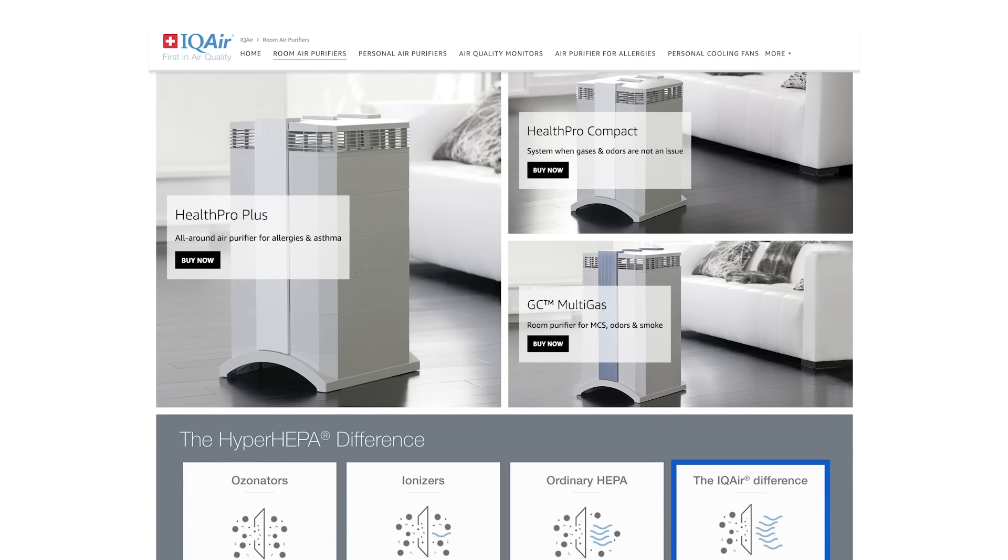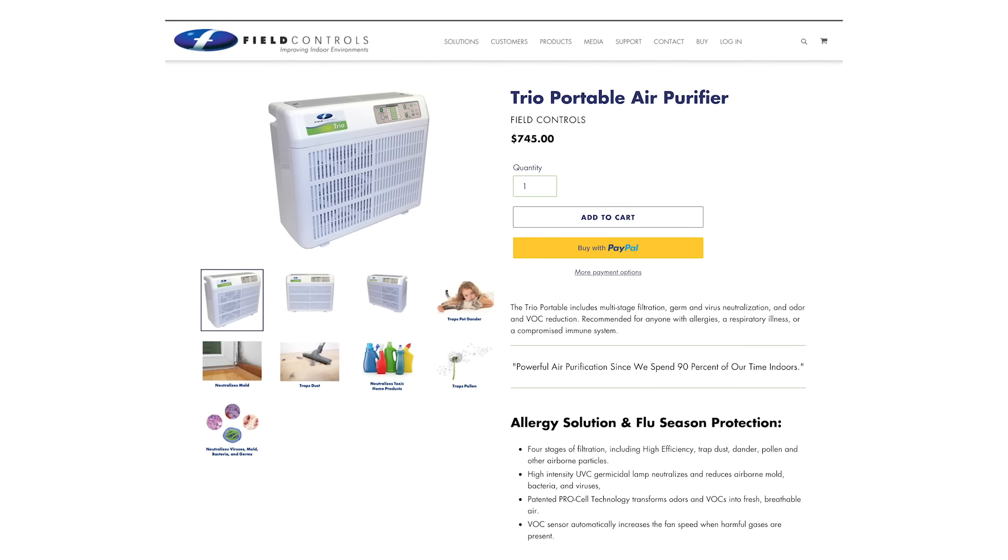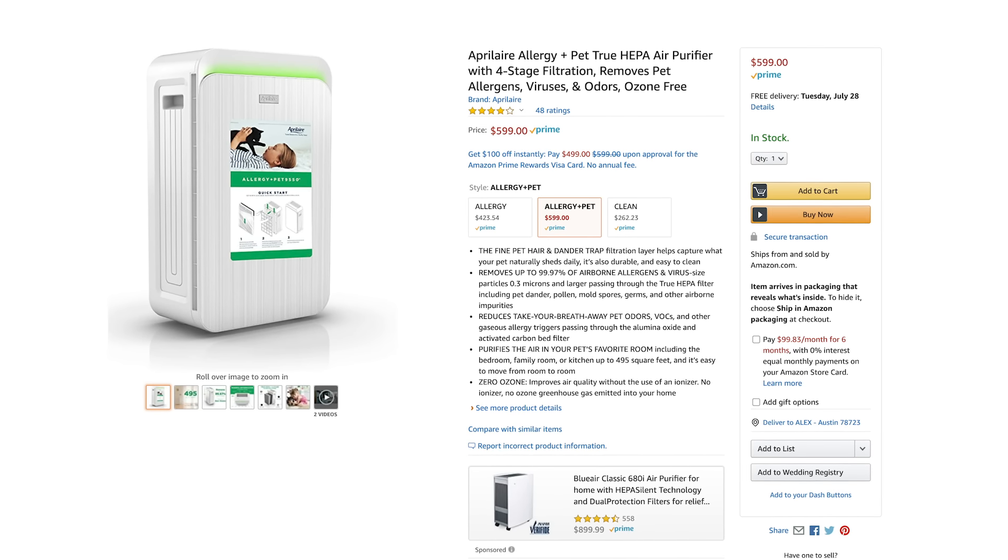What if you're not interested in getting that invasive? Could you use a standalone unit? You could, but most of the ones you spend one to three hundred bucks on are really not worth the money — you've got to spend more to get a good one. IQ Air makes a really nice one, it's a beast. The guys at Field Controls make a really nice one — that's actually what I have at my house. April Air makes a nice one, but you need a big unit that moves a lot of CFM. You typically want to place it near your return, or in your bedroom where you're spending the most time at night. On high is where it's getting the best filtration and the most airflow, but sometimes not the easiest to sleep with. That's why putting it in your HVAC system is the best place to spend that thousand bucks.